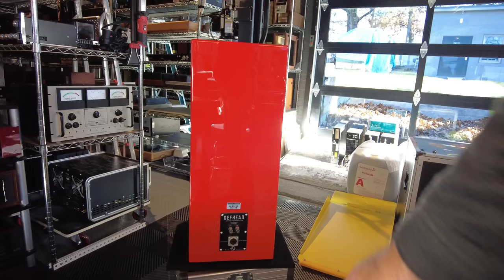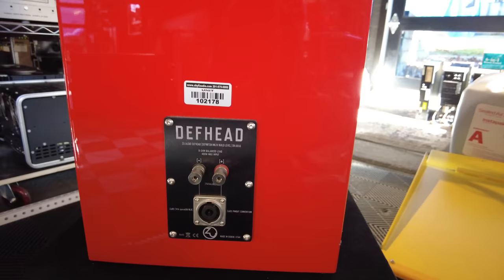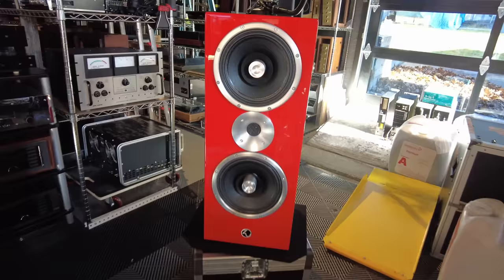On the back, you'll see that they've got some unique mounting configurations or connections. We've got 8-ohm super high quality rhodium binding posts, and then a Speakon connector below it if you'd rather use that, like they do in pro audio and other worlds. So again, the Zu Audio Def Head in a bright red.